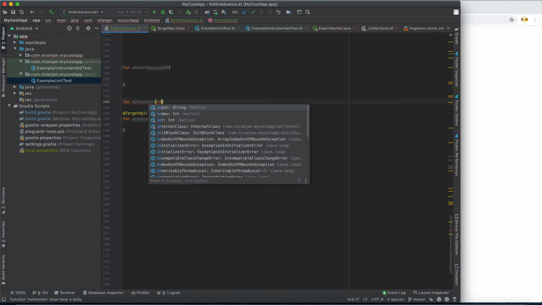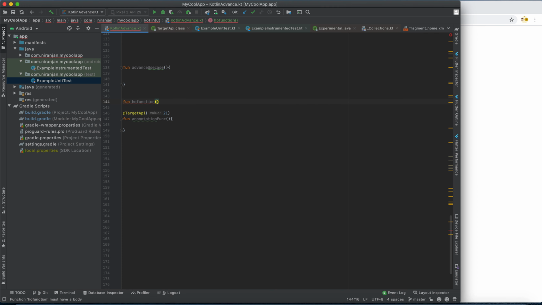So let me take a name, which is a string. Let me also pass a function, so this function takes another function as a parameter.